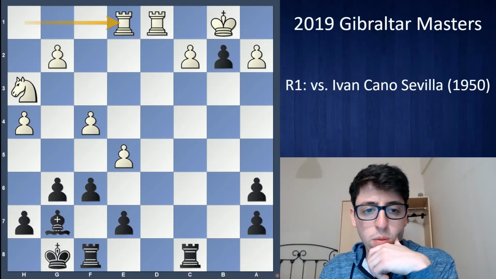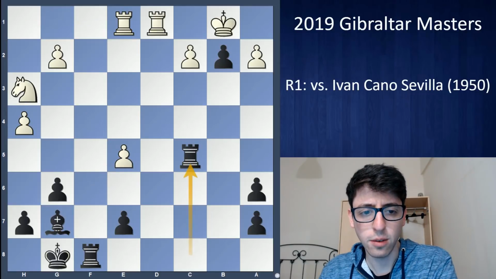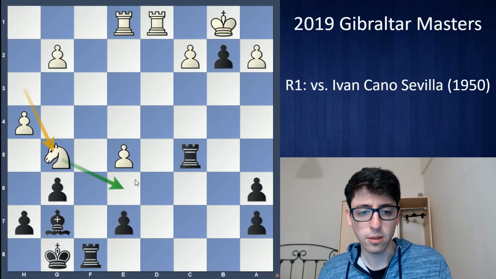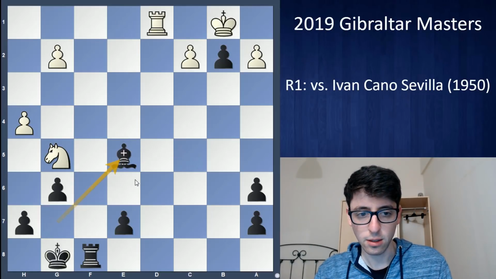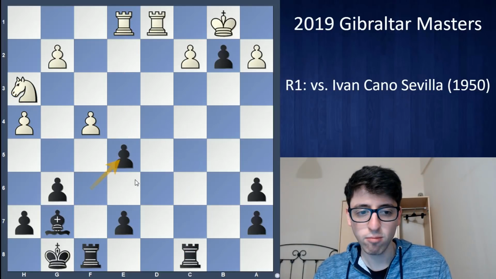He goes rook e1, defending the pawn, and I really should have just taken and played rook c5 and picked the pawn up. I think I was seeing some ghosts here with knight g5 and knight e6, but there's really not much going on here. I can play rook takes e5, and I'm just keeping some extra pawns here. So this would have been good for black.